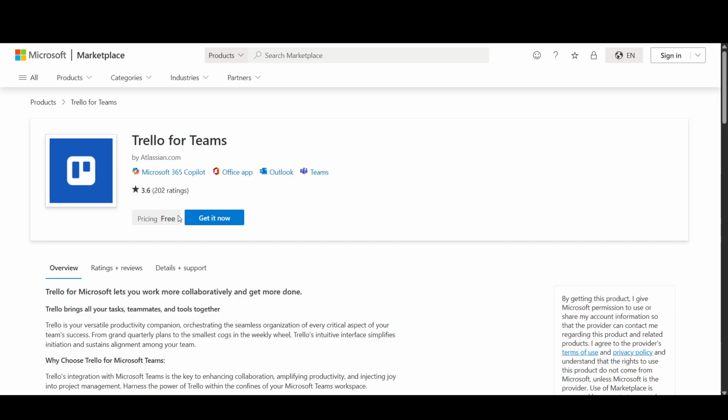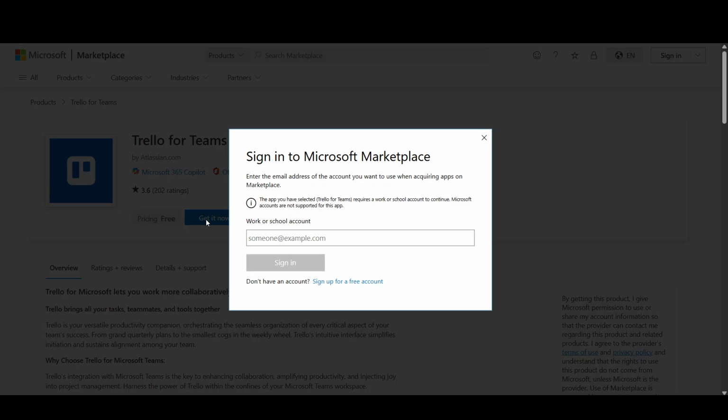Microsoft may ask you to confirm a few details so it can add the app to your tenant or account. If prompted, sign in with your Microsoft account. It's best to use the same work or school account you already use with Teams, so the connection matches your organization's policies. Type your account credentials and click Sign in to proceed. If you don't already have a Microsoft account for this purpose, click Sign up for a free account and follow the on-screen steps to create one.